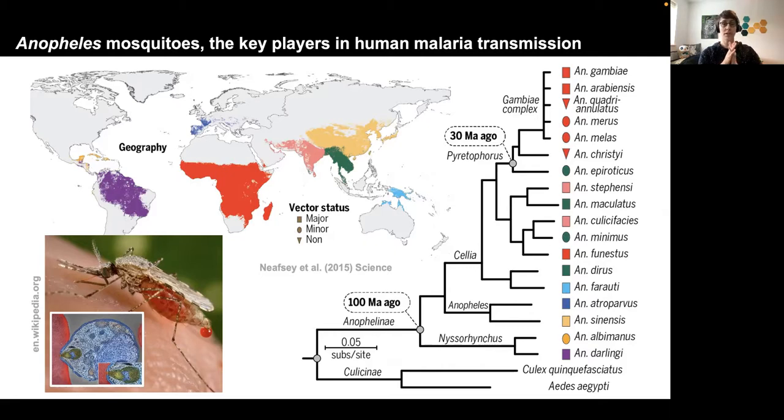So if you look at the phylogenetic tree here, all of the ones represented with a small square are major malaria vectors. And so in the past 50 years, one of the key players in stopping the spread of malaria and reducing mortality was the use of insecticides. The problem with that is they've been in use for so many years and so many new insecticides have been introduced. And so there's been a widespread insecticide resistance problem, which is a giant hurdle in future malaria control.